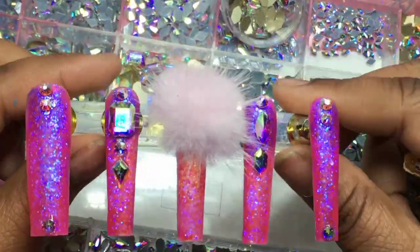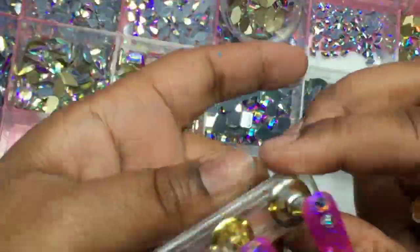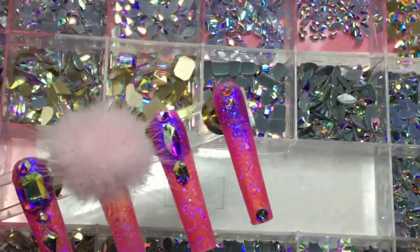Alright, so I think that completes the stone part. Next, we're going to apply the top coat.